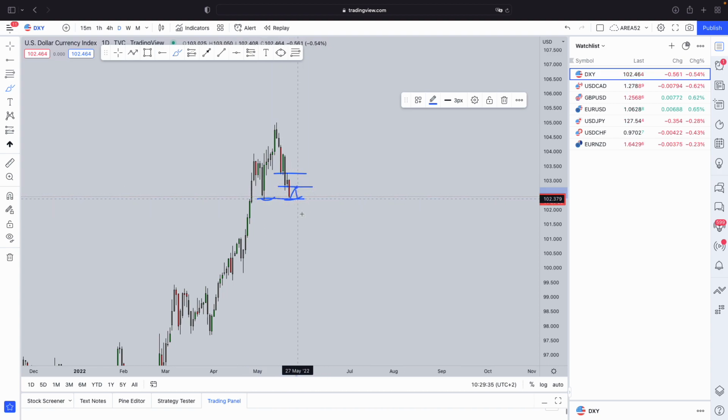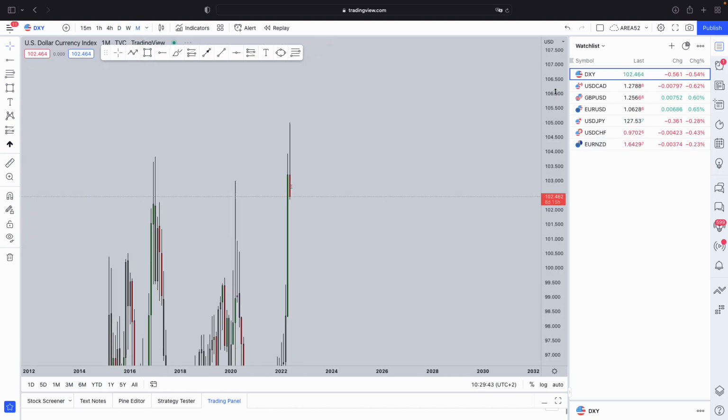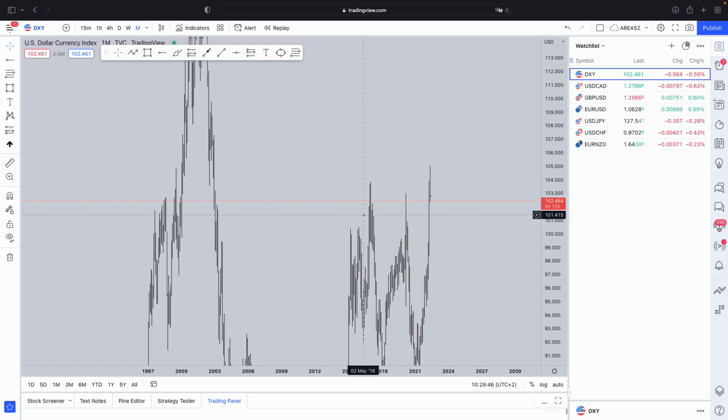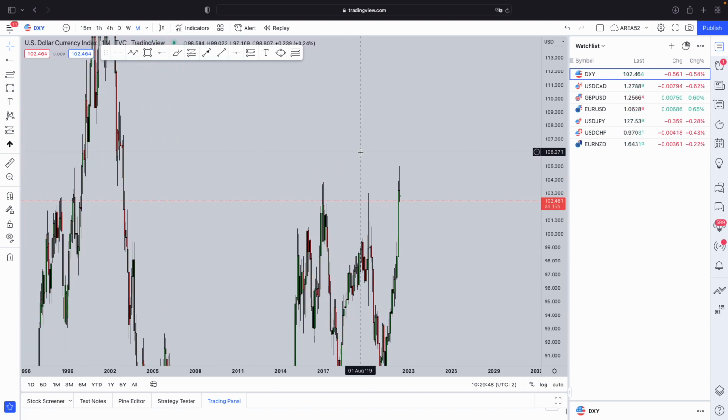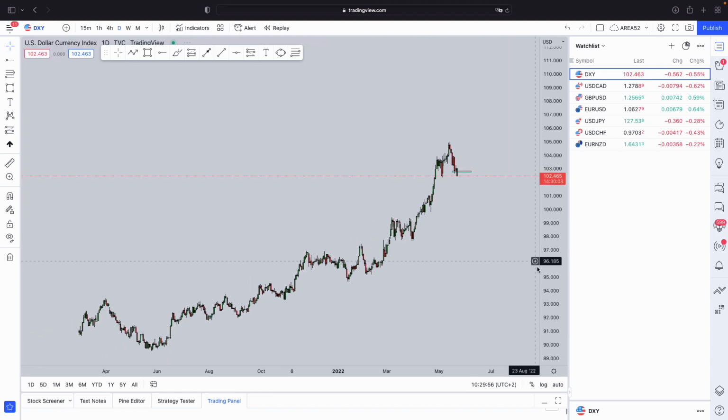We can expect the dollar index to slightly increase in value before that continuation to the downside. But because we expect the dollar index to further increase in value, to go and hit and take out that monthly high of 105 or 110, it's 100 and it's going to be 106 where we could expect the market to get to next. The bullish momentum on the index is still expected.